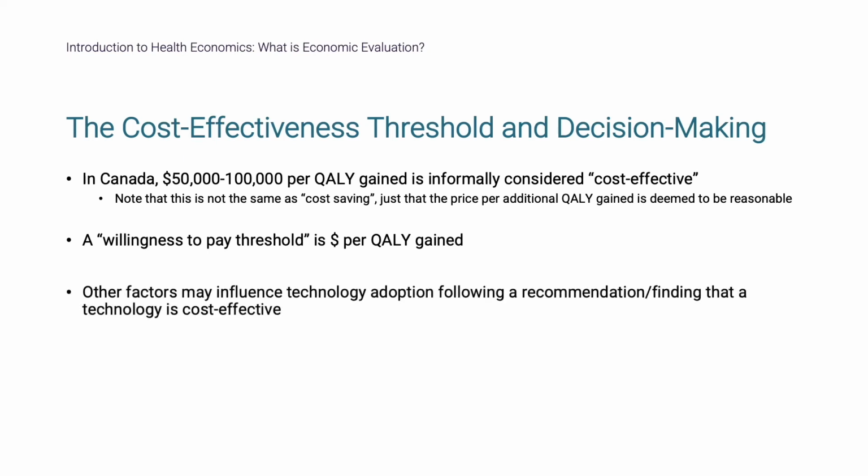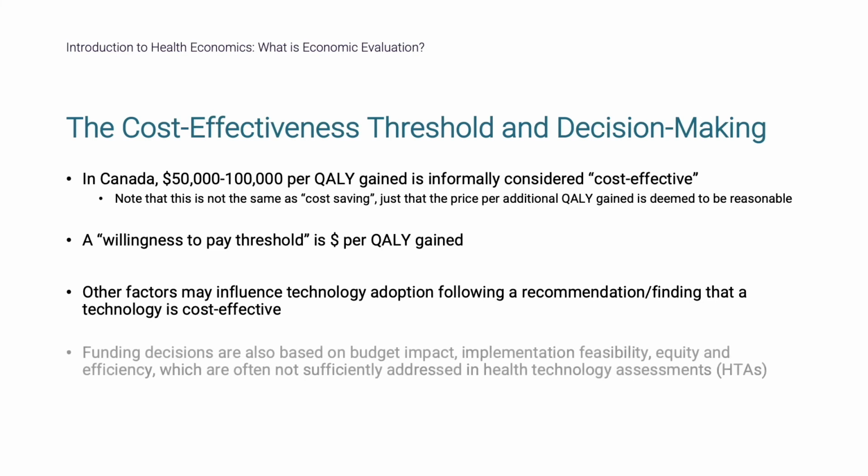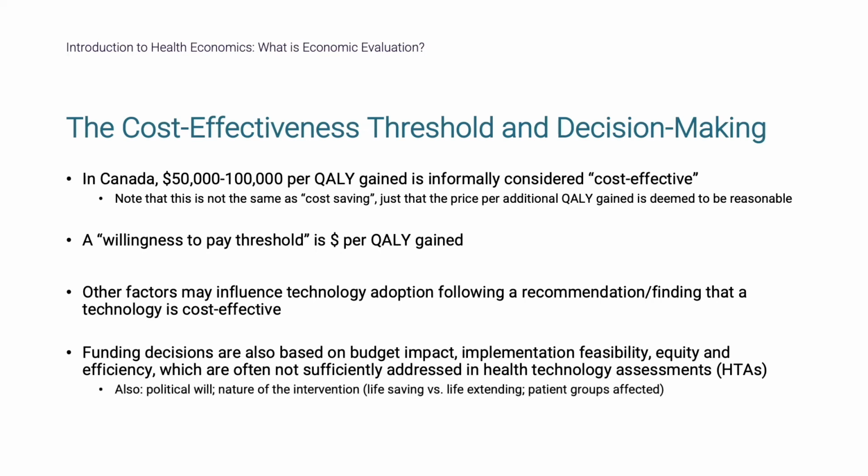Other factors may influence technology adoption following a recommendation or a finding that a technology is cost-effective. Funding decisions are also based on budget impact, implementation feasibility, equity, and efficiency, which are often not sufficiently addressed in health technology assessments. There may also be questions of political will, the nature of the intervention, whether it is life-saving versus life-extending, which patient groups are affected, and more. We will go into further detail on health technology assessment in a later section.